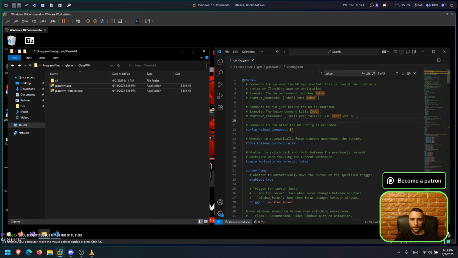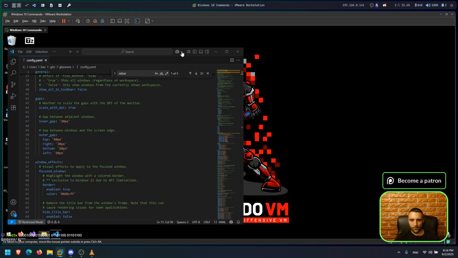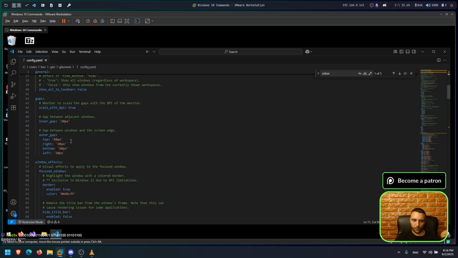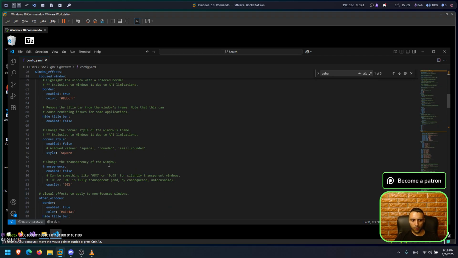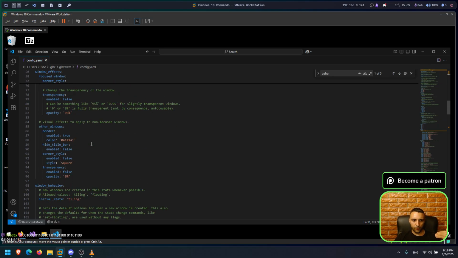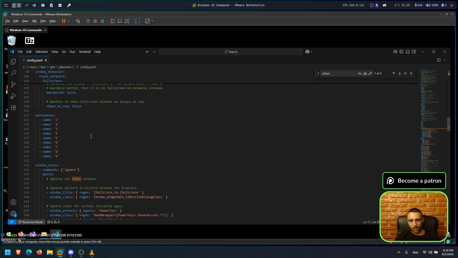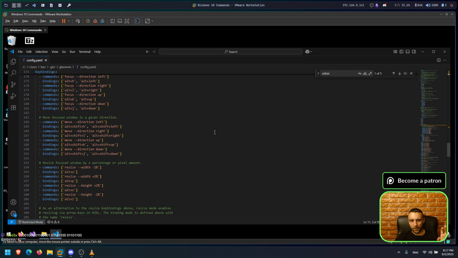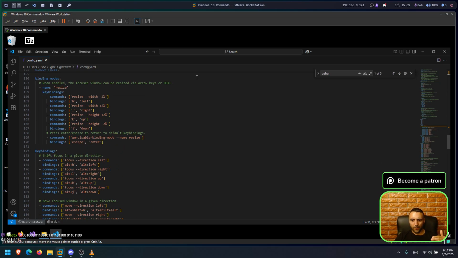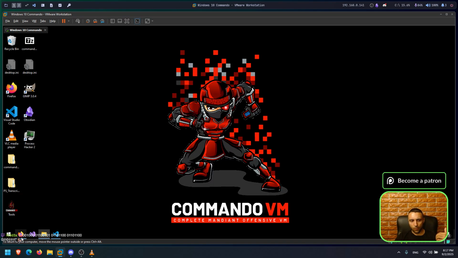Okay. Now this is the config file of the GlazeVM. Now here we can tweak pretty much anything about it. We can do borders, we can do shortcut key combination, we can do rules. So let's say you want a window to always be on a specific workspace, and you can do rules here, right? But now it kind of looks bad because we're missing the bar, and we're not seeing much potential for that. So let's go and install Yasb Reborn.